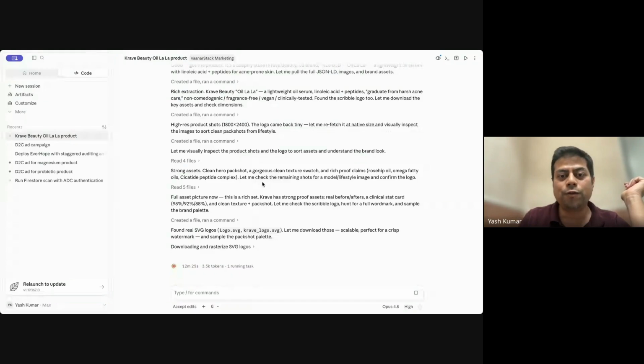Okay, so if you see this one, it is still working. I think it's working a bit slower than the earlier renditions. I am not sure if it is because of screen sharing and everything else running on my system. But typically, once it downloads all these assets, that is when it will ask those questions of what the hook is and what the script would be. And then once I've answered those questions, that's when it will go ahead and start stitching things together and building the full video ad. Right.